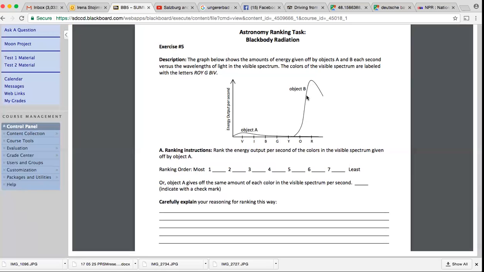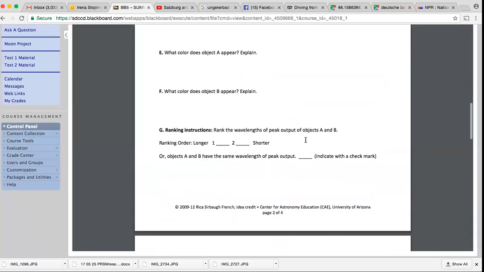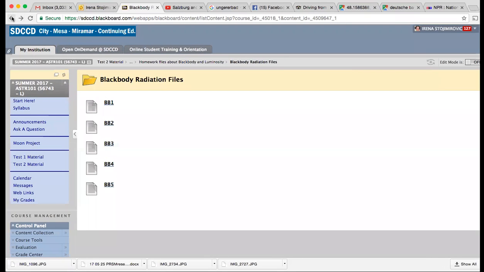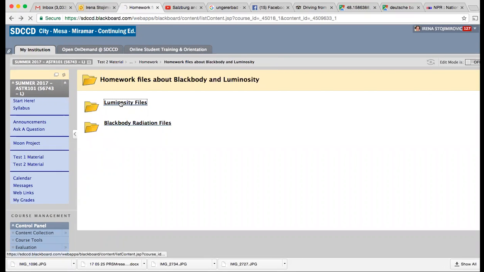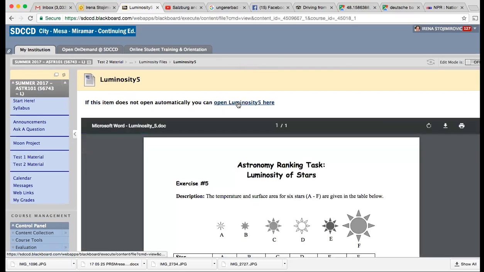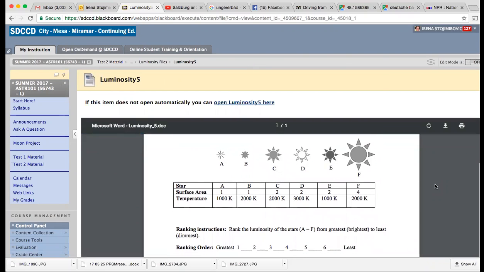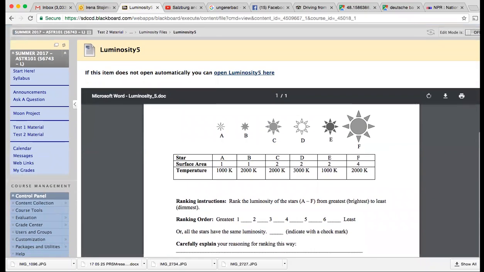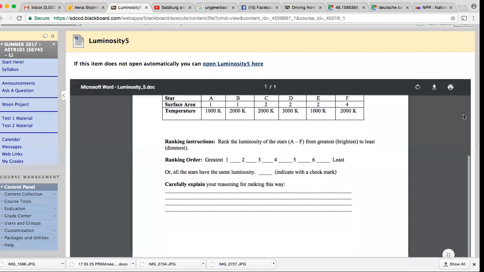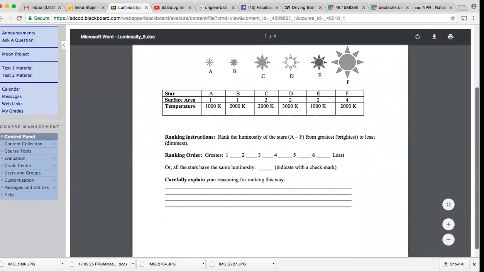Okay, very good. So this is a clear case. Object A is hot, but it's not really luminous, so it's very small, while object B is the opposite of that. Okay, good. So let's see then the Doppler shift. Is that the next one? Yes. Was luminosity fine? I believe so. Luminosity was fine. I think this is the hardest one for luminosity usually. The last one? Yeah. Okay, well, let's see.